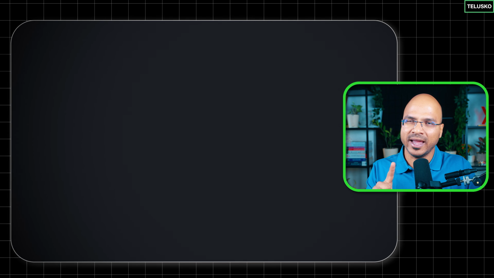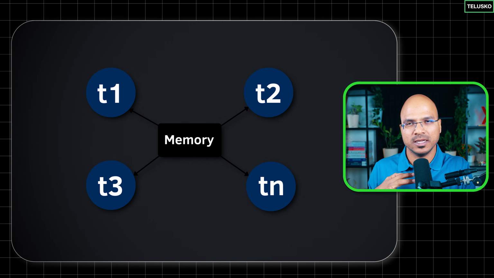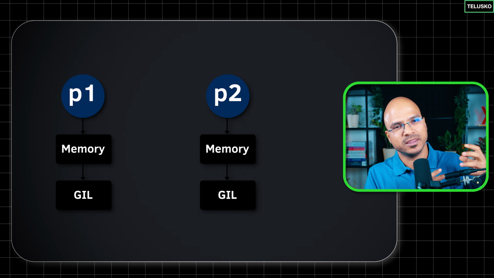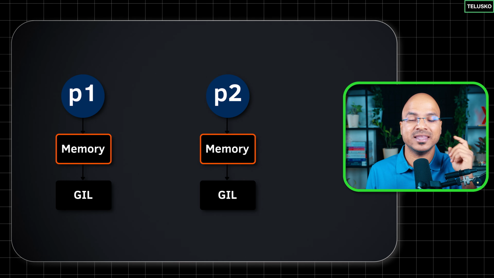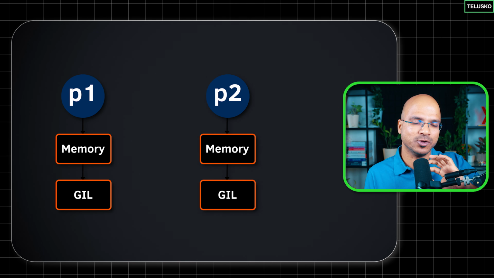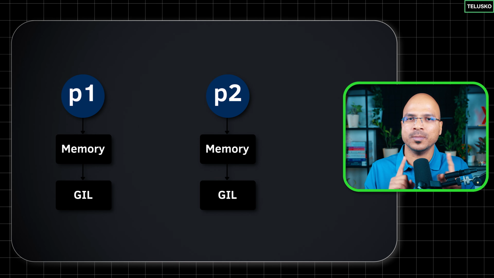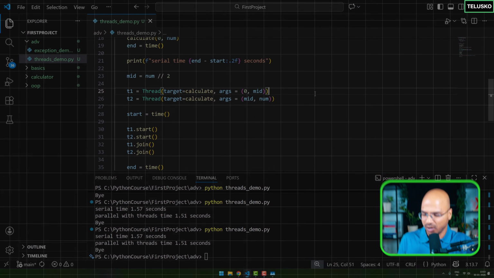So process and threads. Processes are a bit heavy, as I mentioned before. Threads basically share the memory. Threads are lightweight. They are fast to create. Processes, on the other hand, take time to create, but they have their own memory and they have their own GIL. So every time you create a new process, it will have its own GIL. So there's no locking problem. In terms of threads, they share the same GIL, or GIL in short.